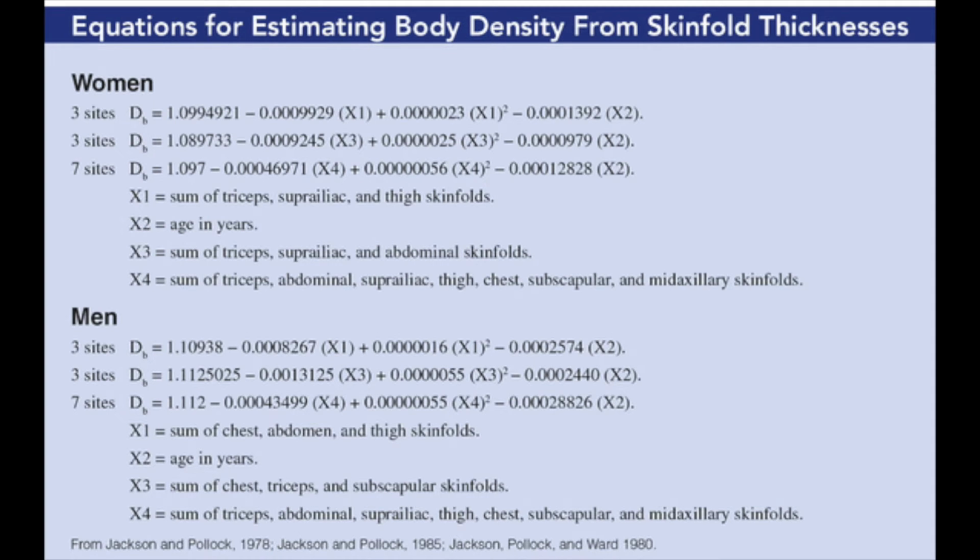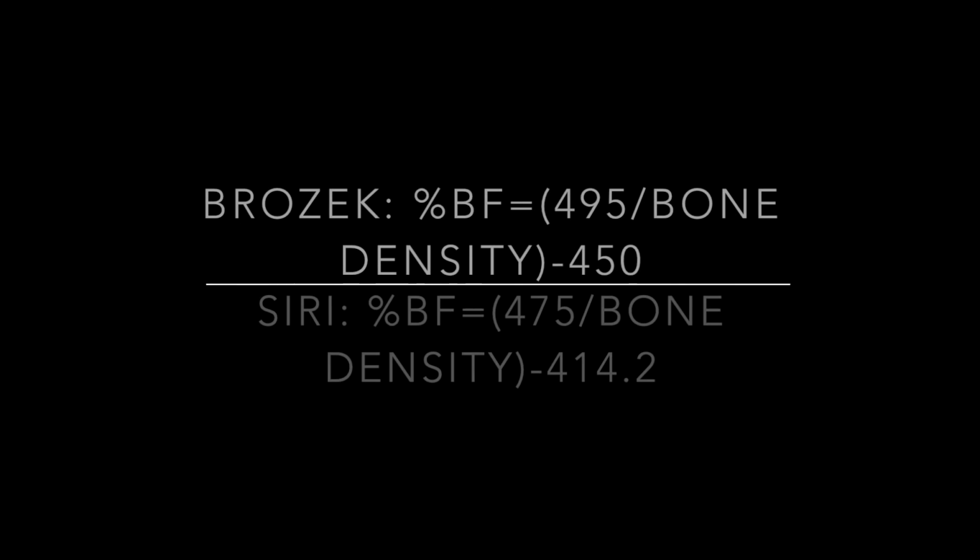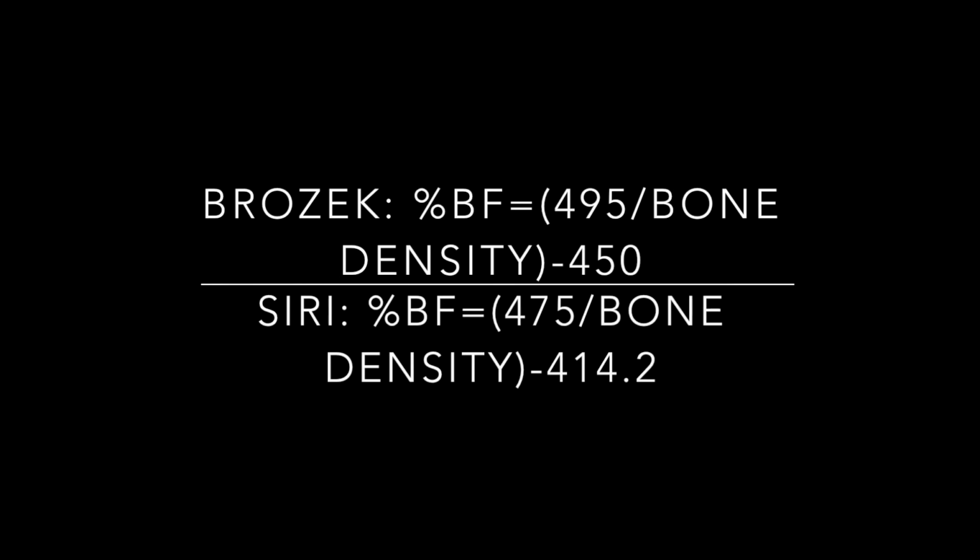Now that we have all the measurements for the skin fold testing, we are going to calculate body fat percentage. For men and women, the body density calculations are different. In order to get body density, you should include the sum of all skin fold sites in these calculations. Once body density is calculated, you can insert this into the Brozek or Siri equation, giving you the body fat percentage.